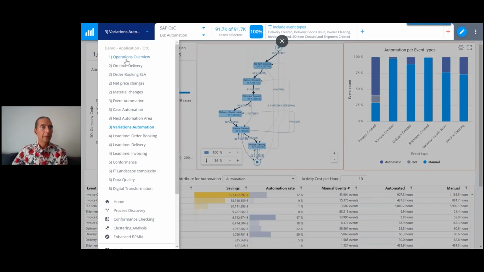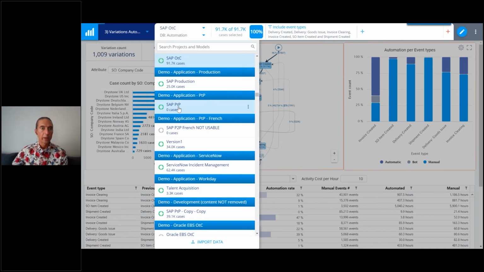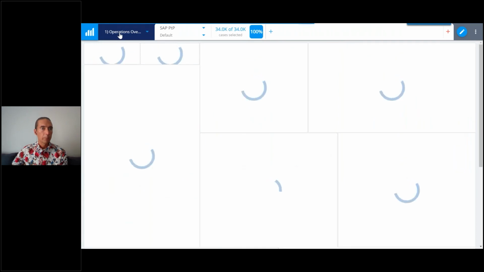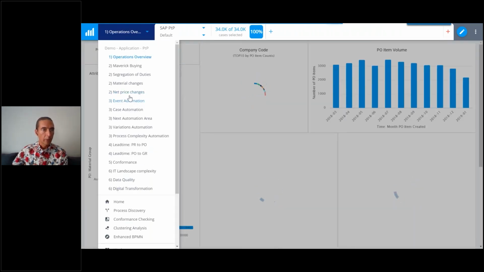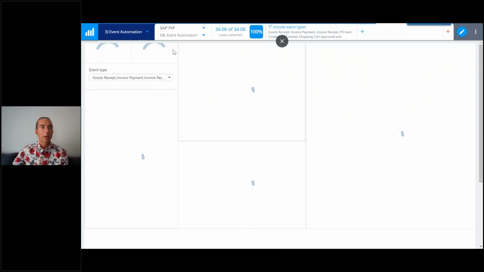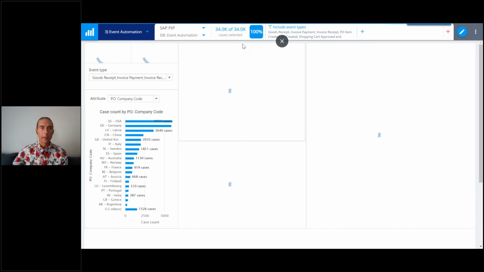And here you see an example of a dashboard being created for this order to cash process analysis. And this is order to cash, but of course you could just as well be in the purchase to pay world. So you would see, let's say, the overall operation overview here, and then the event level analysis of purchase to pay.